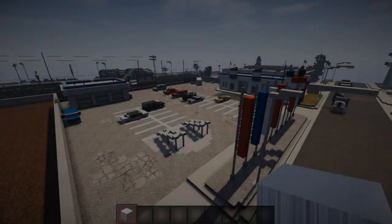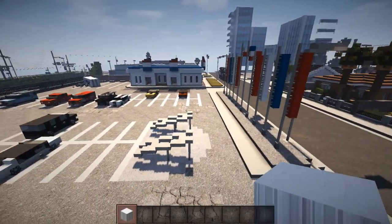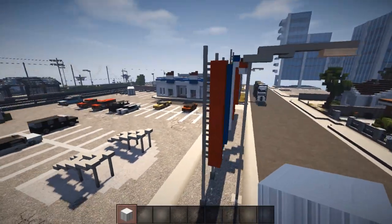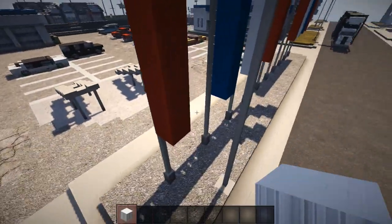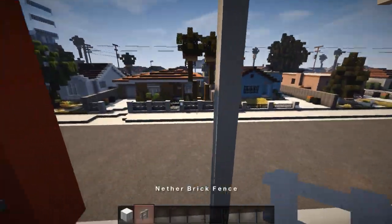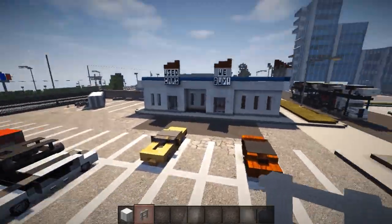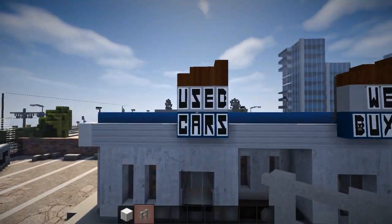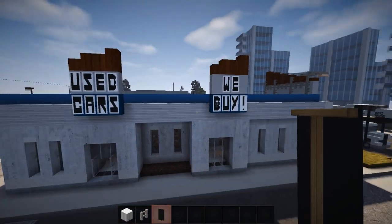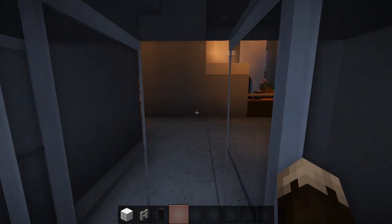I found something else to add to the video - a used car lot! Again, something unique that most people wouldn't think about. They've got really nice banners out front and a flagpole with a really simple design using nether brick fencing or cobblestone wall for the base, and banners to make the flags and signs saying 'Used Cars - We Buy.'